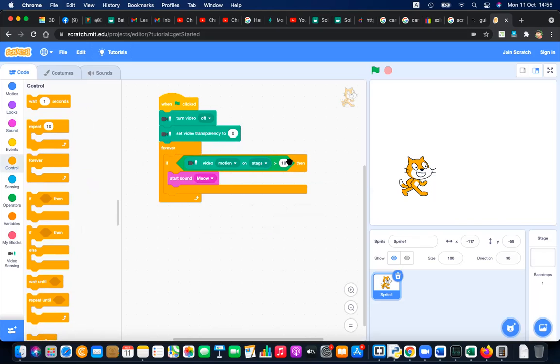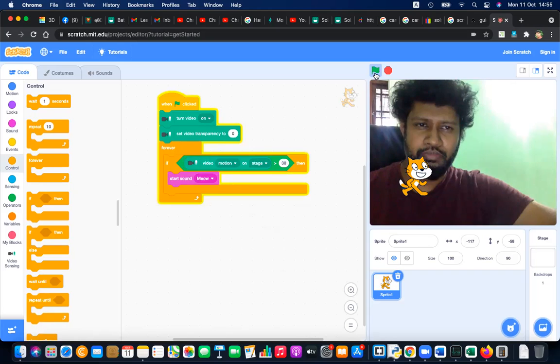So if video motion on stage greater than 30, so cannot feel that because the camera is off. Camera on. Right. Continuous meow. So let's increase this to maybe 100.